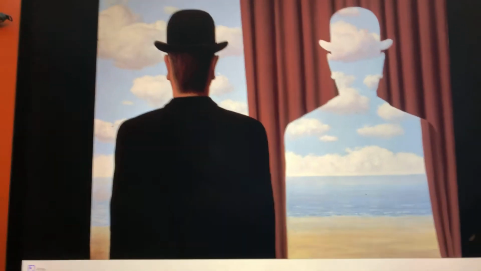And so what you would have a painting of in that case would be a dude standing in front of a dude with his back to you. He's facing a curtain, and to the left of the curtain is the beach with the water. You can imagine a painting that would look like that. That's sort of the starting point for the painting. But what Magritte has done is something really strange.